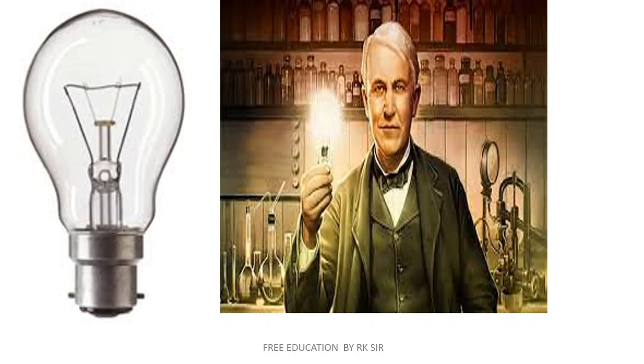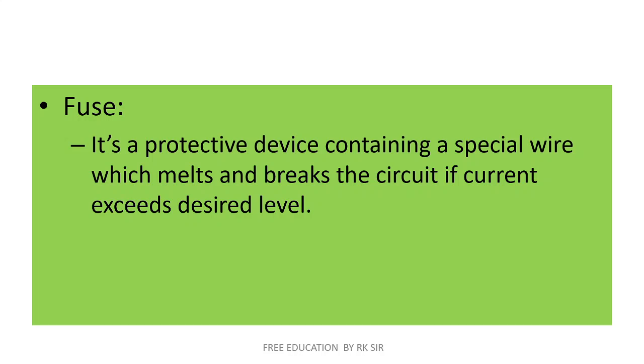And part of this heat energy gets converted into light energy. For example, when you burn wood, it will burn away, it will give very much heat, and at the same time it gives little light energy also. Same thing was happening in this case also. So the electric bulb gives heat and a little amount of light, and we are using that light as our main product. Now next is the fuse.